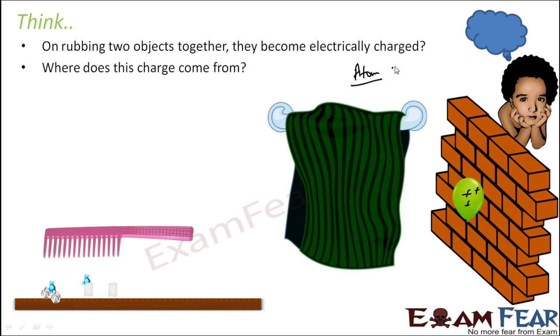That means the atom is made up of something positive and negative charge. And when you rub, somehow this gets broken and you get charged. That is the only reasoning I could think of here also. If the atom is the building block, then from where are you getting charge, when the atom is neutral? The only possible thinking I could think of is that the atom itself is made up of positive and negative charged particles. So when you rub, you get charged. That is the only reasoning I could make.